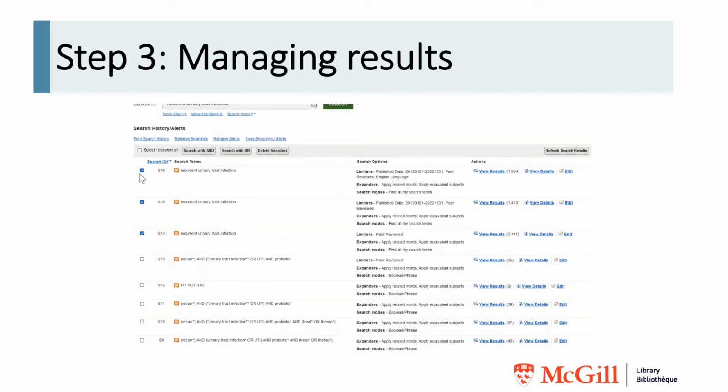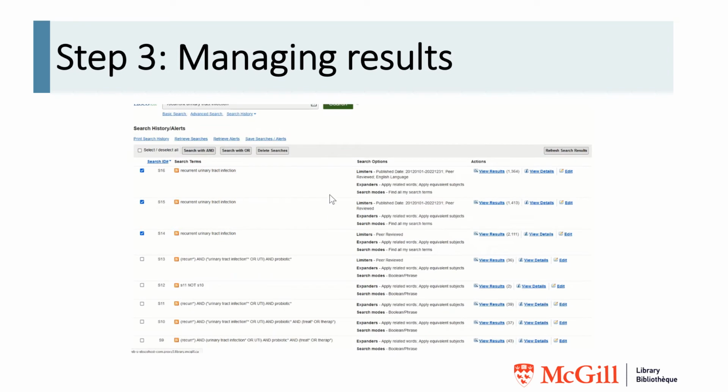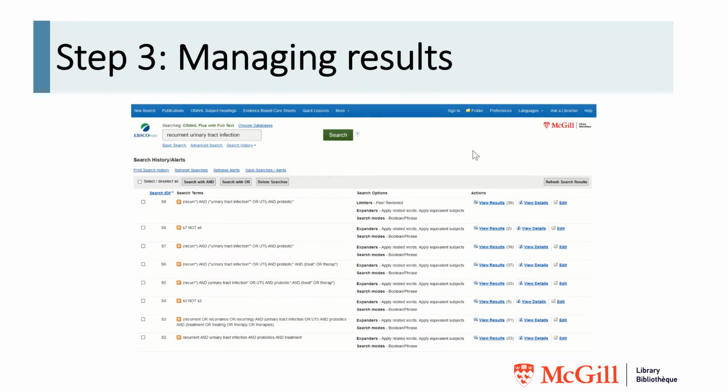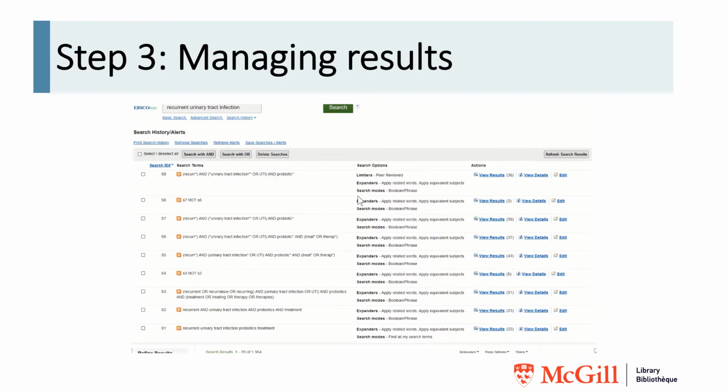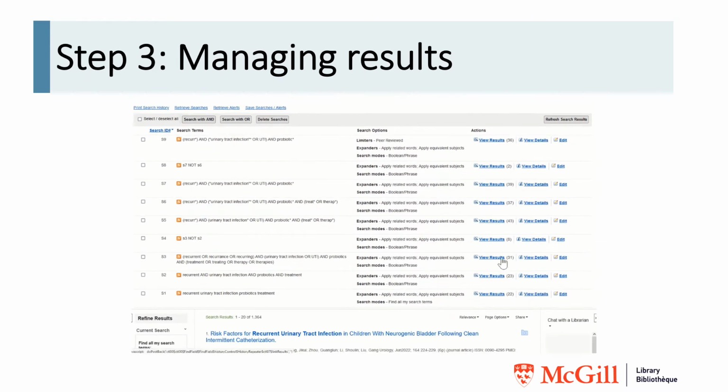So we're going to select those ones we want to delete, and we're going to click here, delete searches. So now we only have certain ones, and you can decide which ones were the most relevant and reduce it to those in your search history.